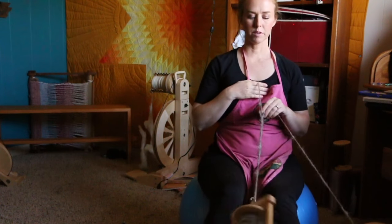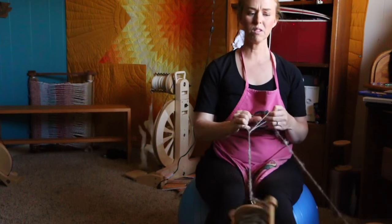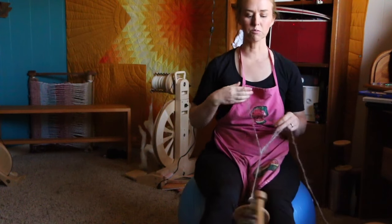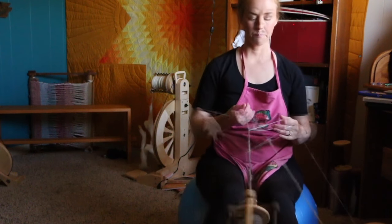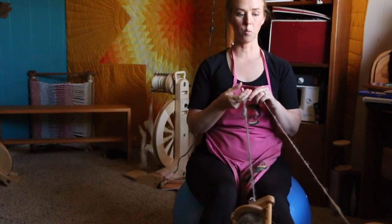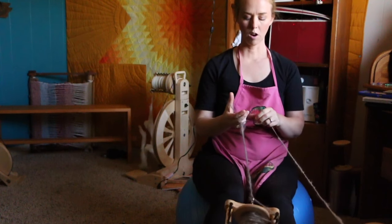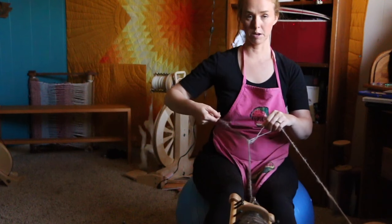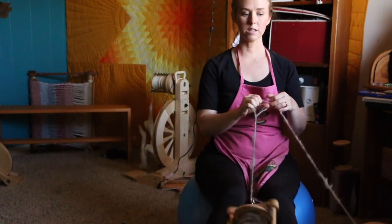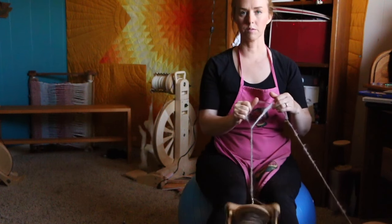I love having a good range of motion when I'm spinning because I have a tendency to spin for hours at a time. And since I've had the hopper, I've never had a sore back. I've never had really horrible posture. But I will say that sometimes I fight with it. When I first start a bobbin, it has a tendency to fight with me and my yarn breaking, because it pulls just a little too much if you're a beginner trying to do a fine yarn.